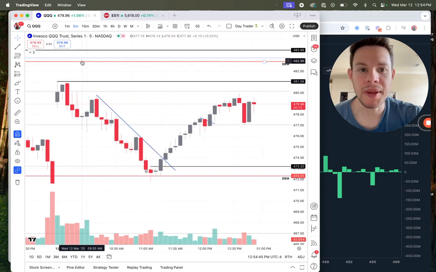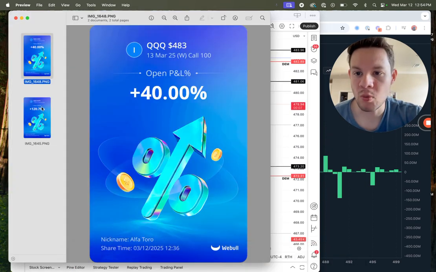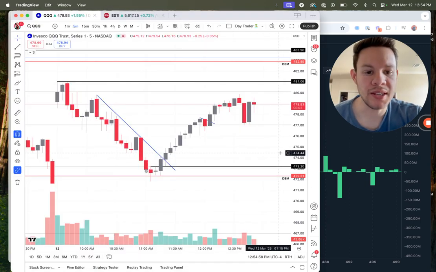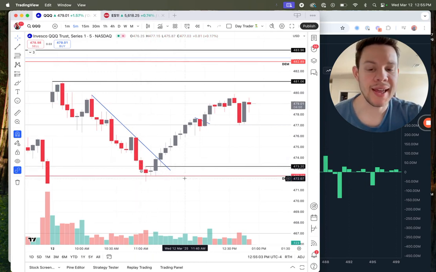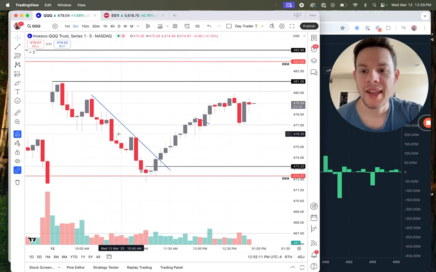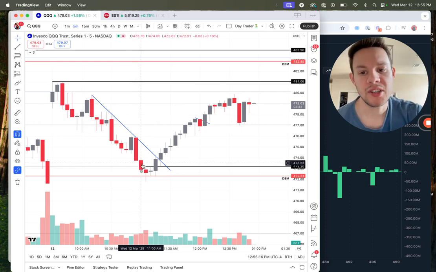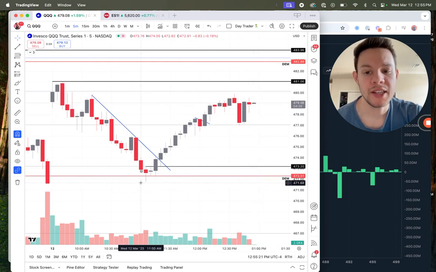So with that being said, the expected move was big, and the first trade I took was a 0 DTE, which was this 120% return with this 475 call. And the trade was really simple, right? It's just watching how price reacts at these levels that Gextron has given us here. DEM just stands for daily expected move. It's that original expected move that I caught in the morning. And it's just as easy as getting the spot price, adding and subtracting the top and the bottom, and that's your expected top and bottom, right? So this is the lower DEM, this is the top DEM, daily expected move.